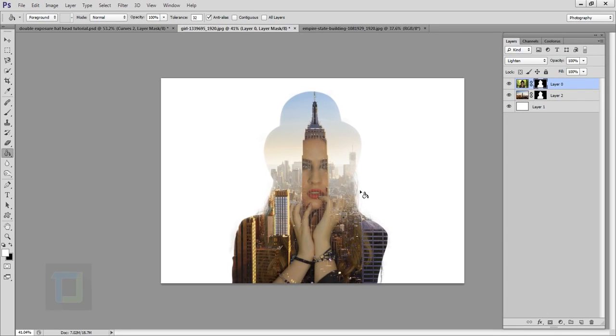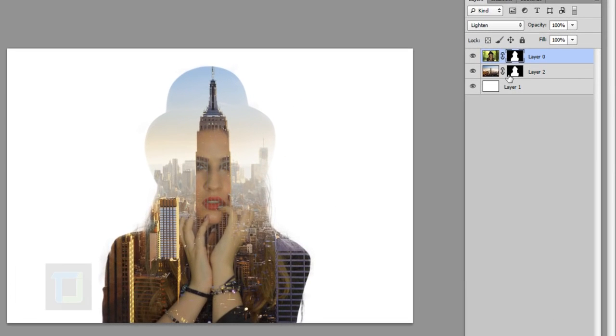Now say I want to move these buildings around a little bit. To do that, unlink this thing from here, as you can see, from the layer mask, and then select your building thing here. The layer mask and building both are different things. So select your building layer and then press Ctrl T.